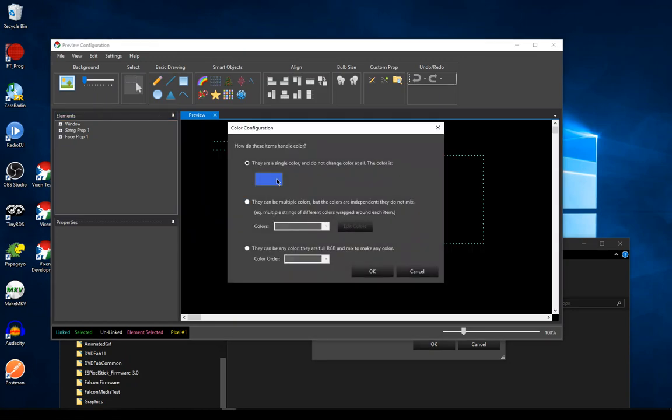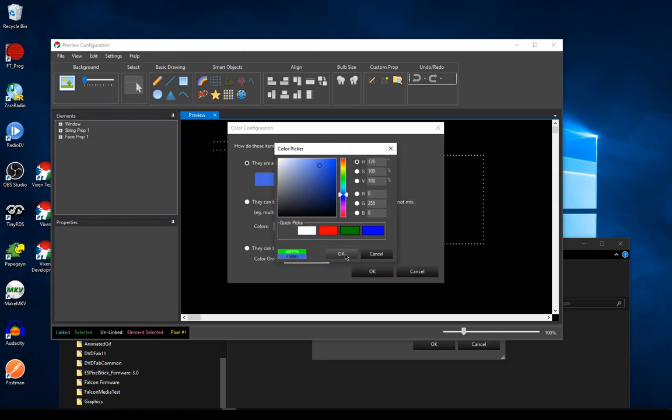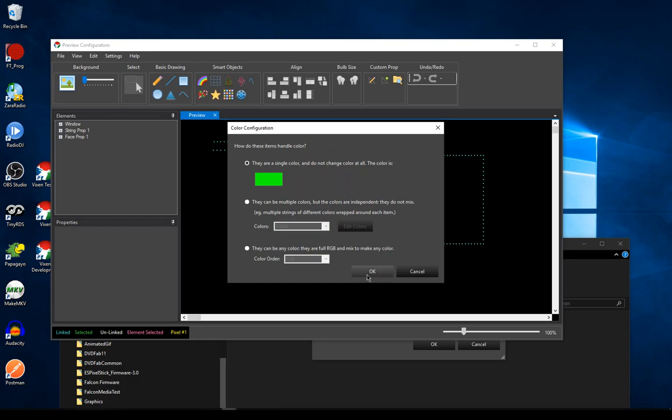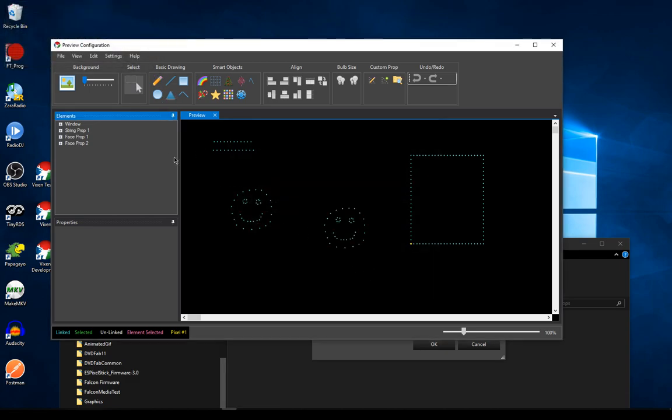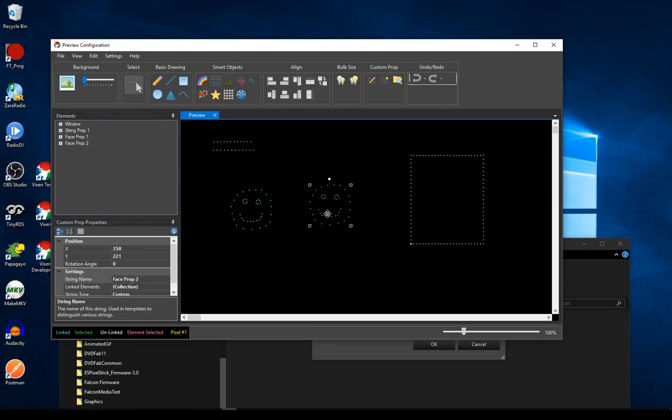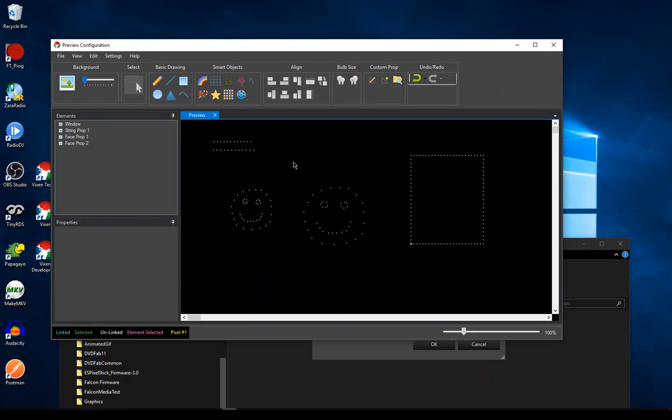So now again, we're going to say this guy is green. Say OK. And now I've got two of them in there from the same one. These are named face prop 1, face prop 2. I can move these around however I want. No problems there. I can stretch him out if I want to make him bigger. So now I've got my 3 props in there.